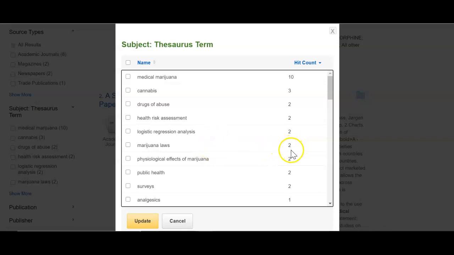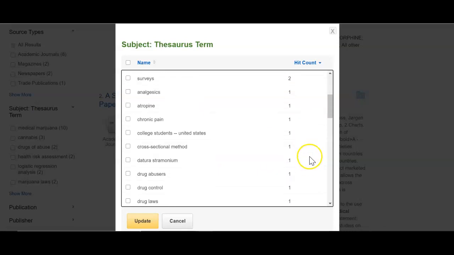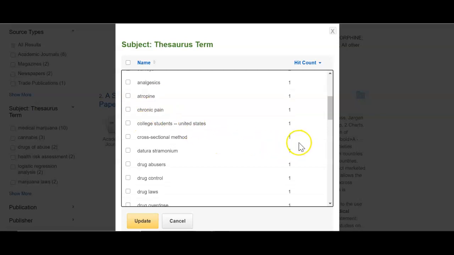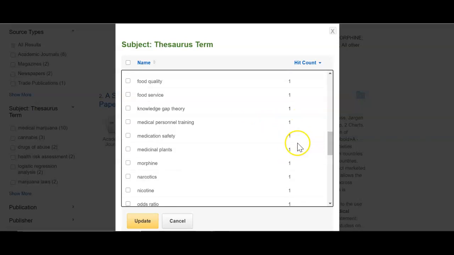However, only 2 articles talk about marijuana laws, or 2 talk about physiological effects. 1 talks about chronic pain. 1 talks about college students.